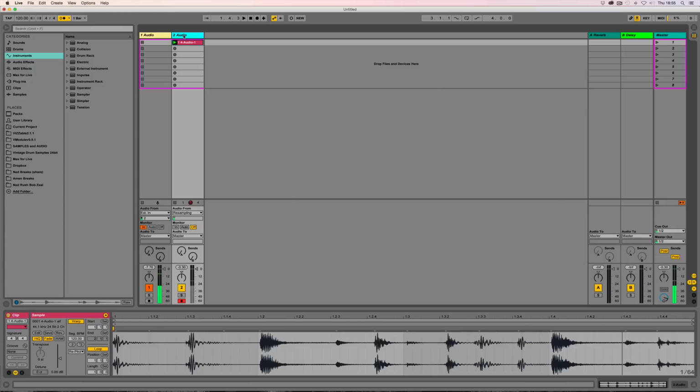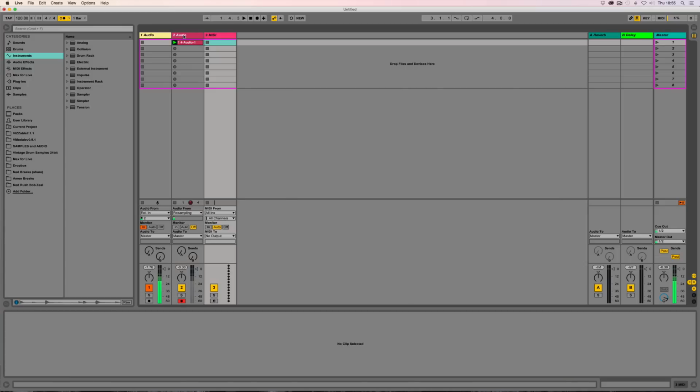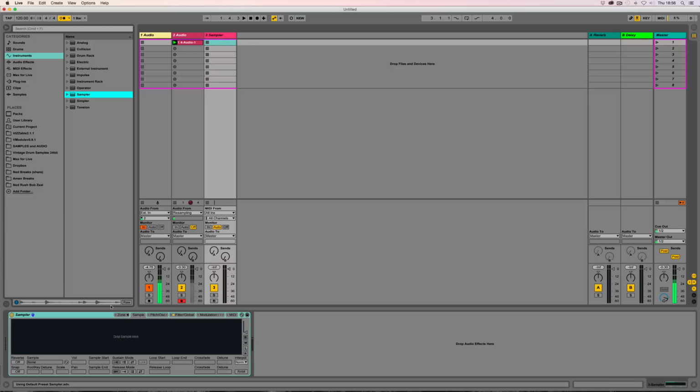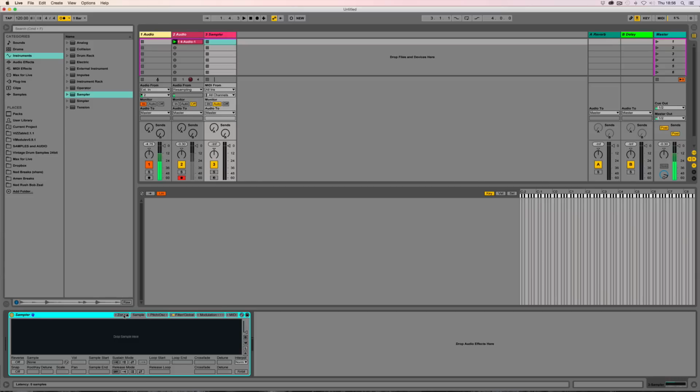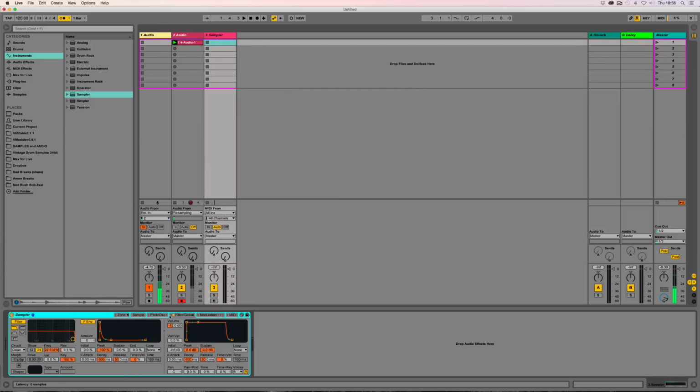Okay, so what we're going to do is first create a custom slicing preset, which I think I might have already done, but I'll do it again to remind you. We're going to use Sampler. You will need Sampler, it's the best one.